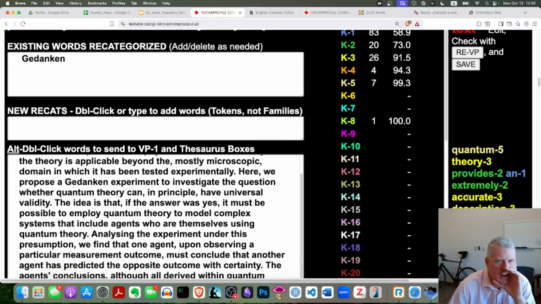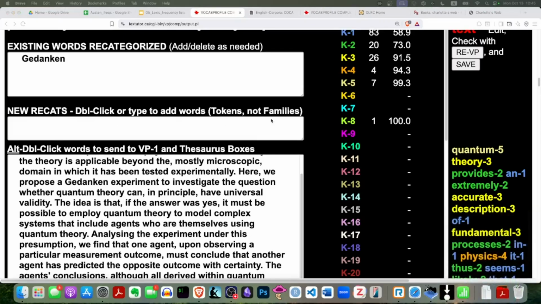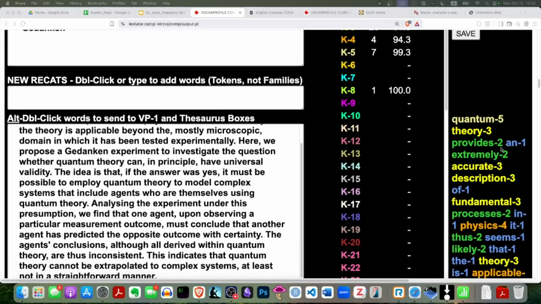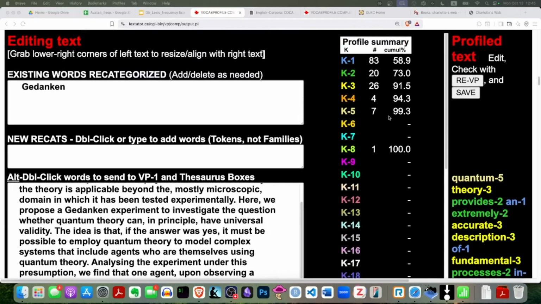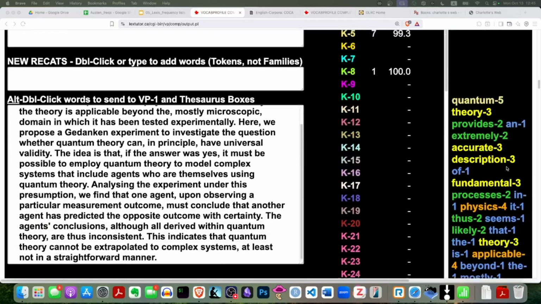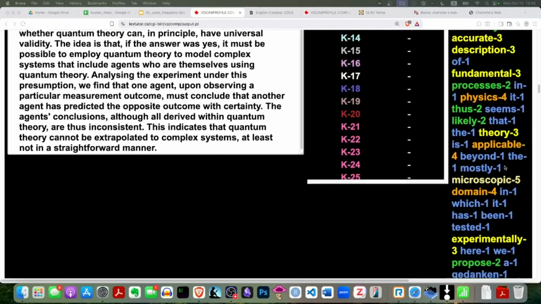So as I scroll down, let me remove myself real quick from the video for a second. On the far right, you can see they also use colors to tell you what each word is. And they also put a dash and then the number, that is the frequency band. So K1, K2, 3, 4, etc. The least frequent was in K8. So if we can find K8, where's K8?